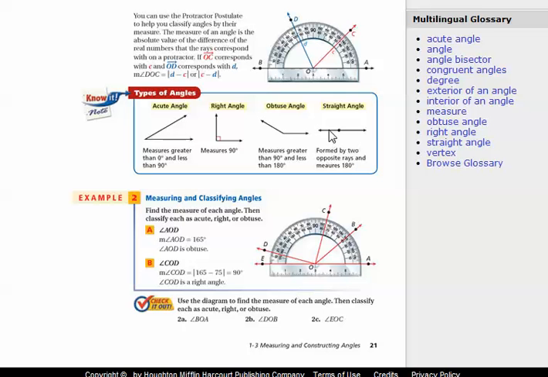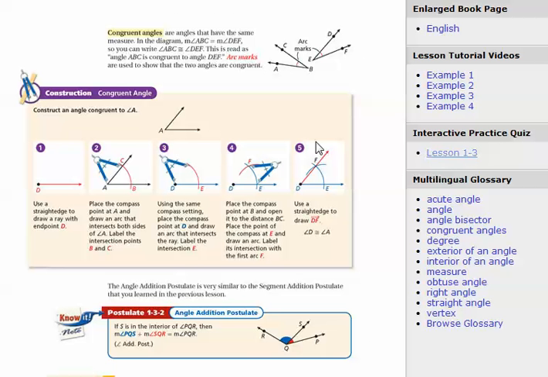So you're going to practice here with some different examples. And using a protractor here, you're going to be able to find and measure and label really some of these angles as you go through. So it's good practice. You've probably used that kind of thing before. Congruent angles, again, basically you have two different angles, but they actually measure the same. So we talk about them being congruent angles.